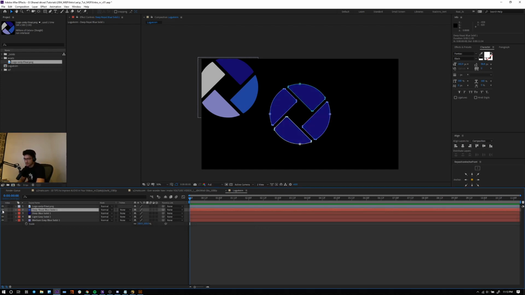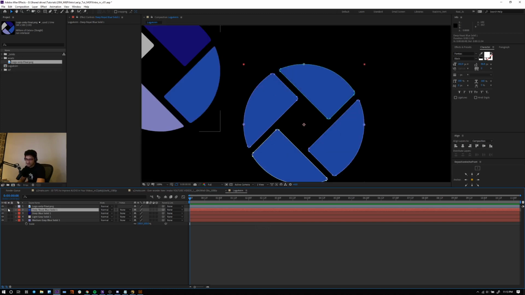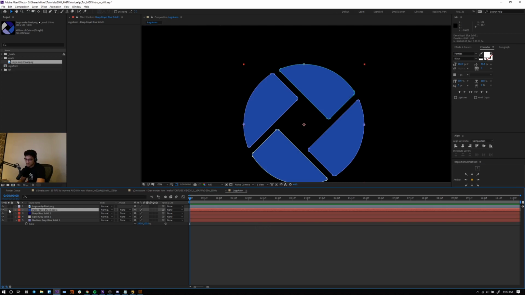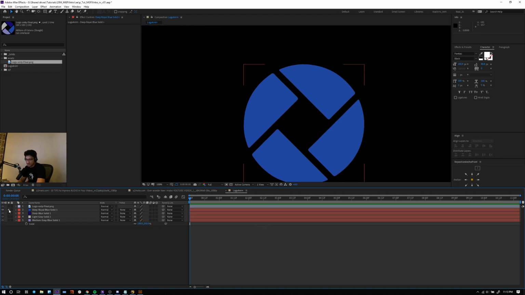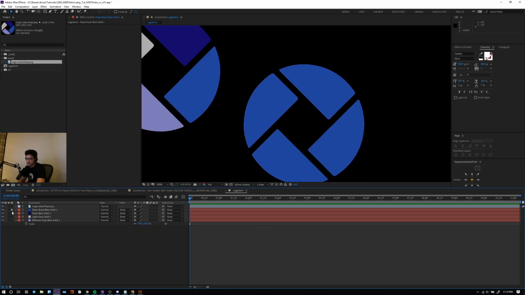Yeah, that hides and shows the layer. The second one literally is audio, but there's no audio, so there's nothing. The third one is solo, so you click that to solo a layer. Then there's a lock, so if you don't want to touch it. But in this case, I want to solo this.